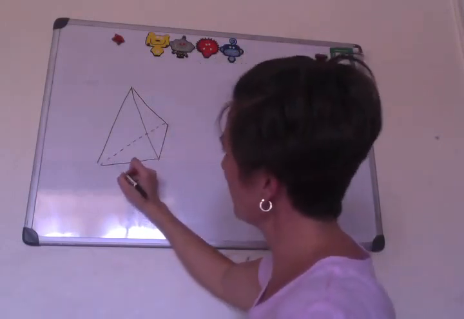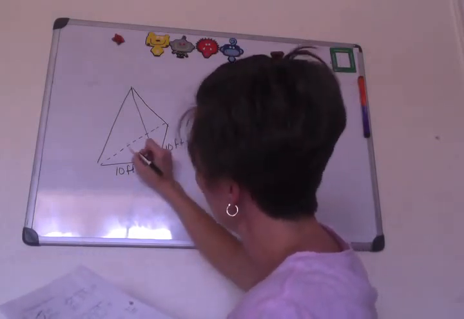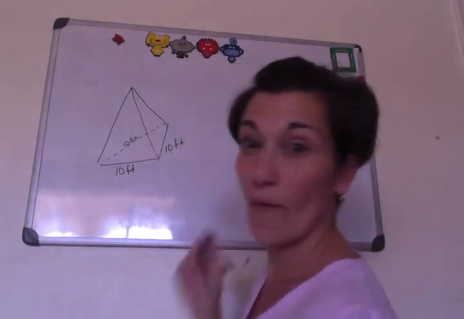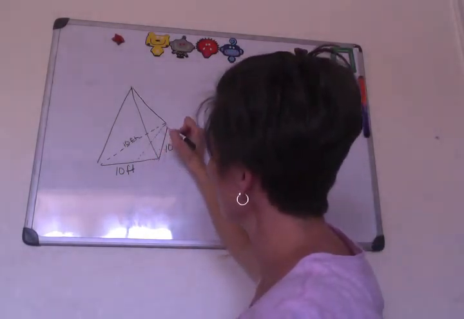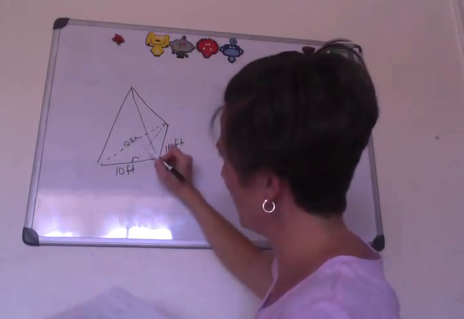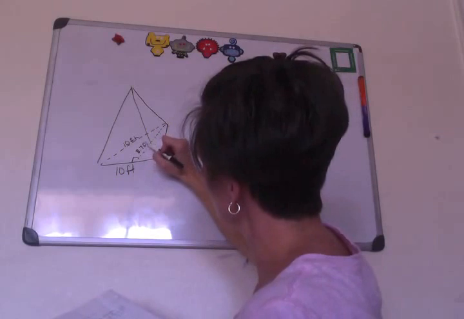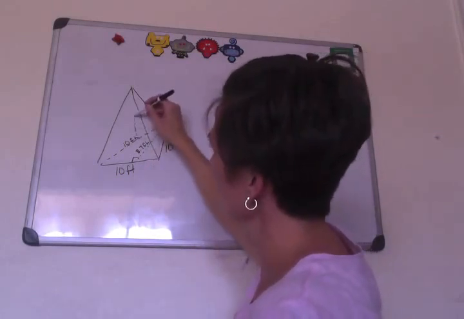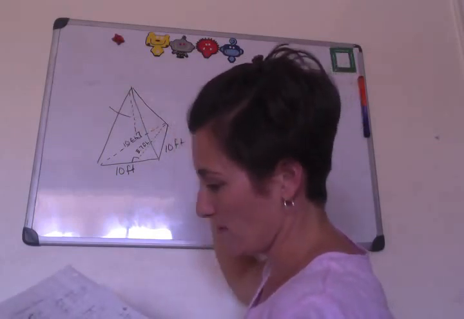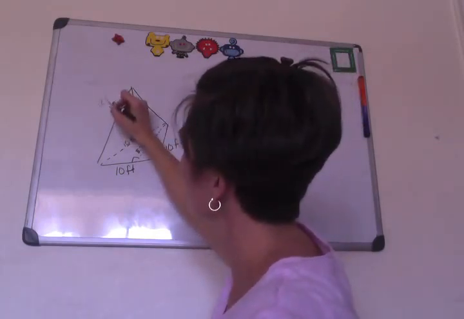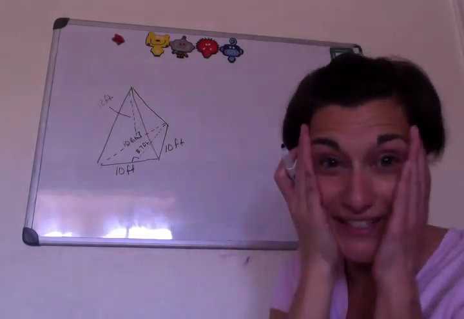All right, so this one we're going to have 10 feet, 10 feet, and then they're going to tell me this is 10 feet. Cool, all of them are the same. I love those. Okay, and then they're going to give me the base height of 8.7 feet. And then they're going to give me a slant height, and I'm going to draw that over there, of 12 feet. All right, here we go again, all these numbers and all these dotted lines. Are your eyes going crazy yet or what?